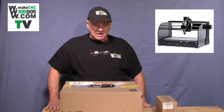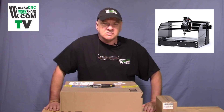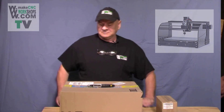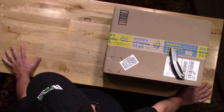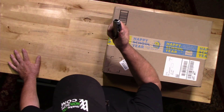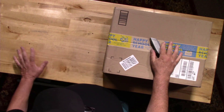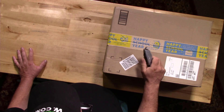So we're going to first of all unbox the machine. I'm going to switch to an overhead camera for that, so see you in a minute. Welcome to the unboxing — I'm just going to do this off the cuff. This box has not been opened before, so we don't know what surprises we're in for.